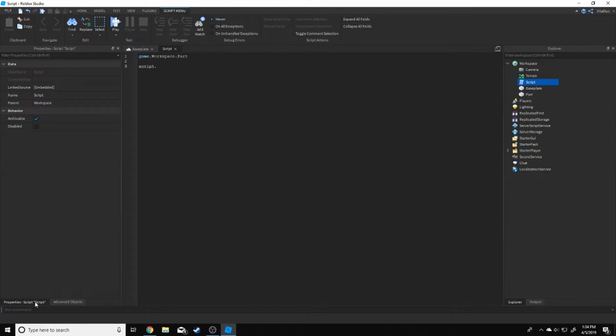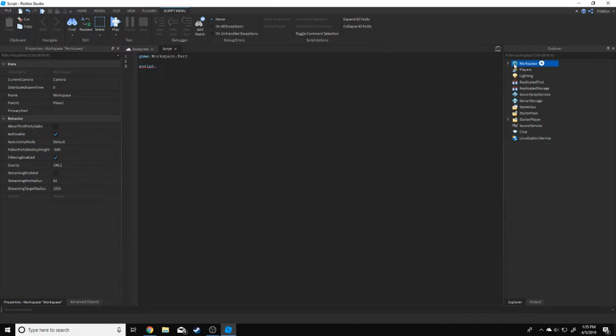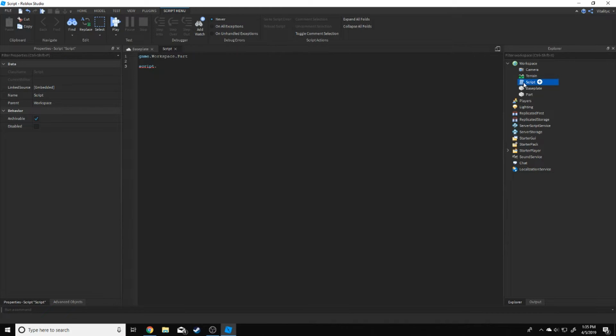Now this is where it kind of gets confusing, but this is what we call parents and children, right? An easy way to visualize this is through the arrows. So script is a child of workspace. Workspace is in essence daddy. Workspace is the main parent, and the child of it is script. So in other words, a child is inside the parent. I know it kind of sounds weird, but basically the script is inside a parent, inside of workspace. An easy way to tell is through the arrows. If you close up the arrows, you can tell that script is inside our workspace.